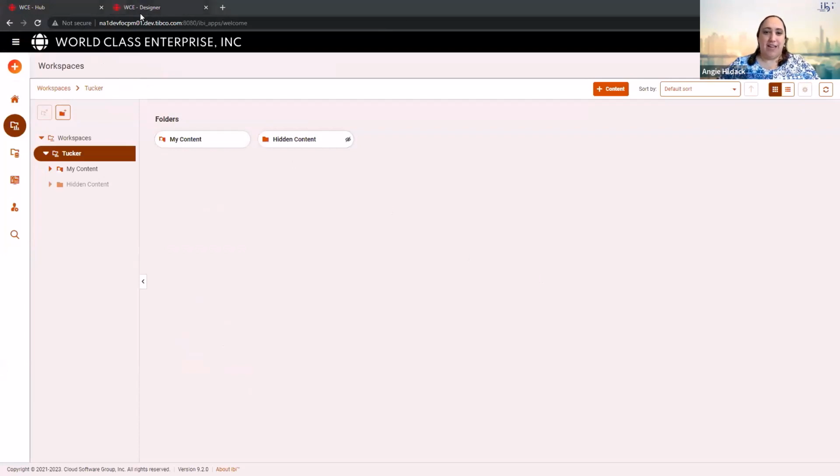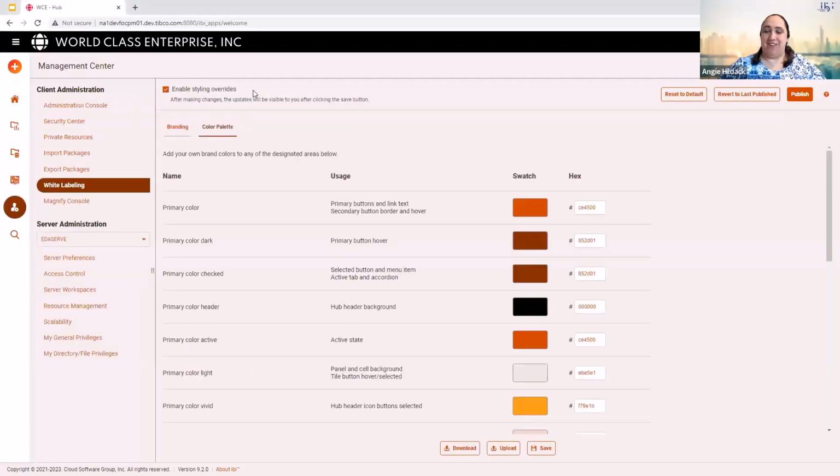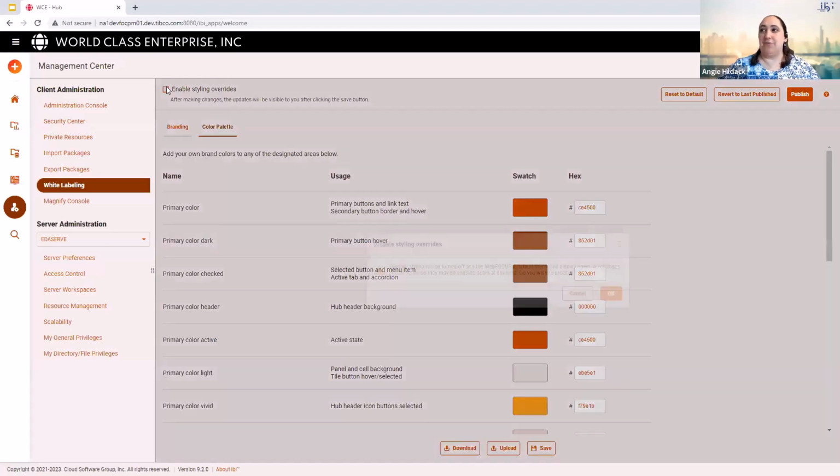So if I switch back to my admin one more time, I talked about this checkbox and what this checkbox does. So this is a global on or off switch for white labeling. So if I've done all these things, I've made it kind of orangish, maybe some dark colors. Maybe you're like us and you're going through a branding change or a name change for your company, and so you're not ready yet to really show everything, but you've tested this and you see it and you confirmed that everything is accurate. So you don't want to lose your work, but you just want to turn it off for now until everything is ready to be switched on. That's what this checkbox does.